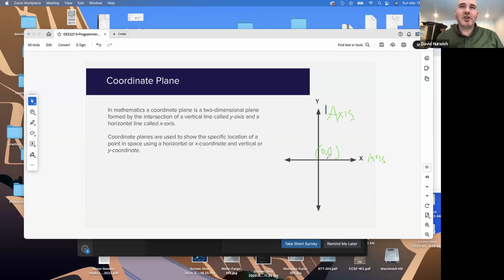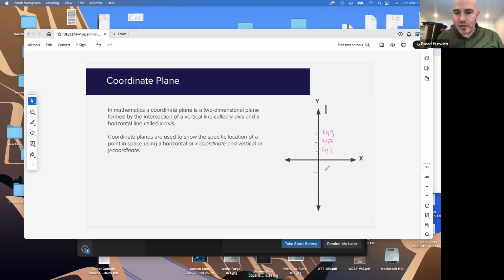If you go one step, it would be 1, 0, 2, 0, 3, 0. If you went to the left, that would be a negative value of -1, 0, -2, 0. If you went up and down, or vertically, this would be positive, 0, 1, 0, 2, 0, 3.